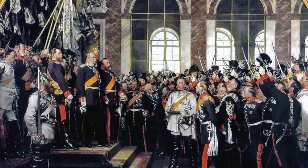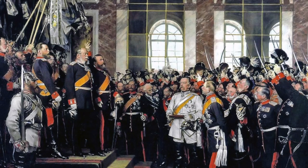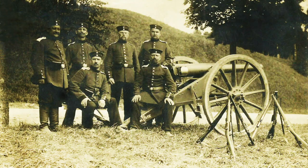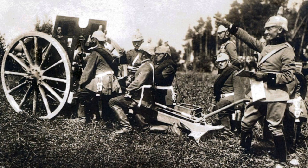After the victory over France in 1871 and the following proclamation of the German Empire, a lot of things changed in the Prussian army. The important change for our study today was the separation of the foot artillery from the field artillery. The now fully independent foot artillery regiments were tasked with carrying the really heavy guns for siege warfare, destroying supply lines, or counterattacking the enemy's artillery positions. To give those foot artillerymen a fighting chance against surprise cavalry attacks, they needed a rifle and a bayonet — before that they only had pistols and short sabers.